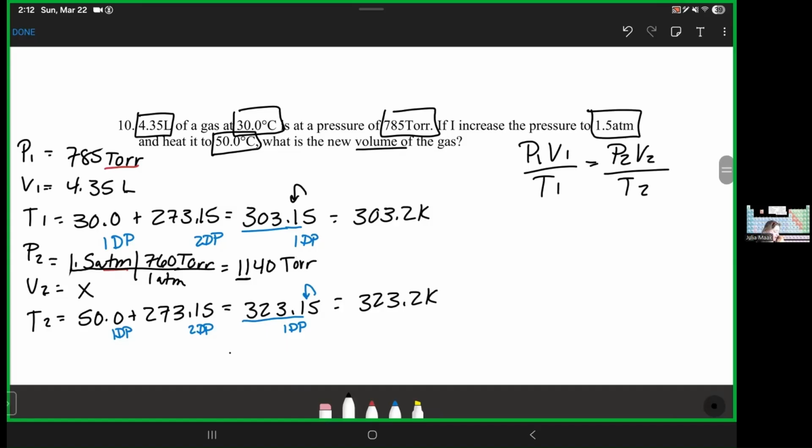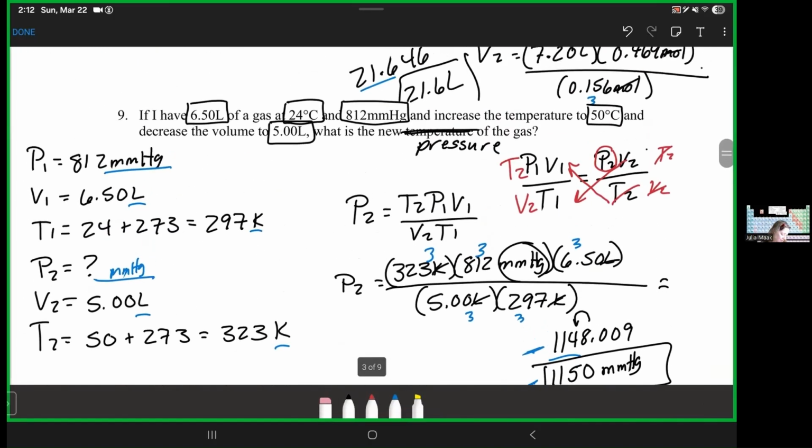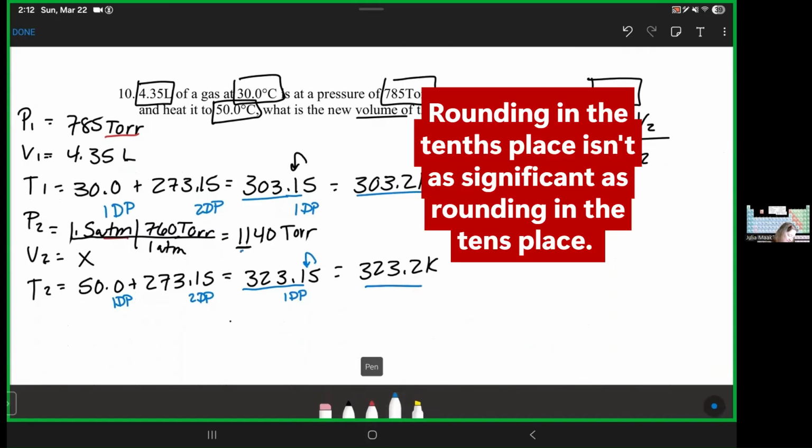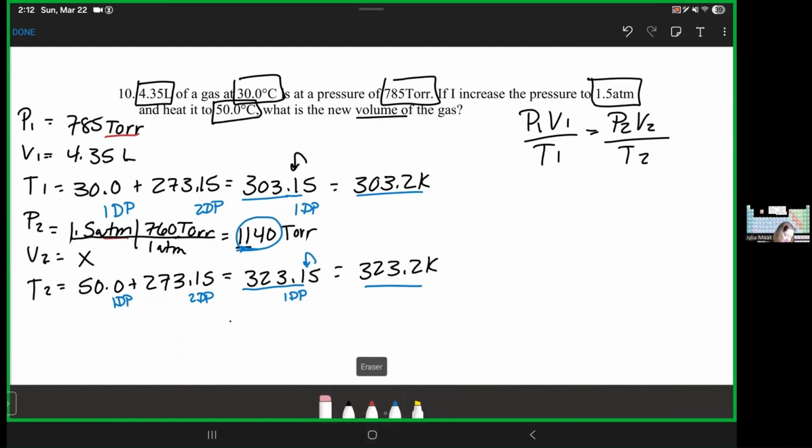I know I'm limited to 2 sig figs there, but I'm going to keep that number for now, because I don't want to make that 1100, because that's going to throw our number off pretty heavily rounding at this point. Okay, when we round just a little tiny number at the end, like over here, that one little tiny number at the end is not going to make a huge difference. But here, if I were rounding this number, that's a difference of 40. That's going to make a pretty huge difference. So I'm not rounding that number yet. I just need to remember that it is 2 sig figs. Okay, so it's 1140 torr, and it's 2 sig figs.